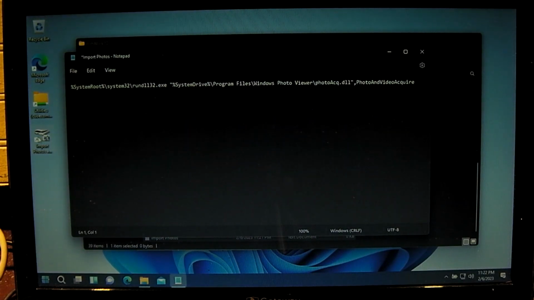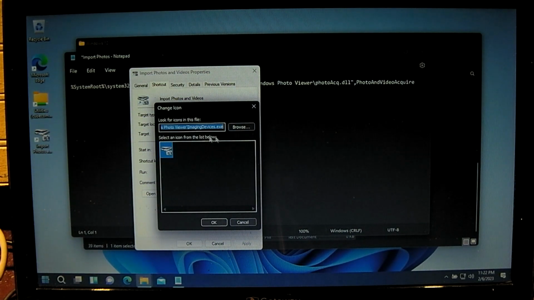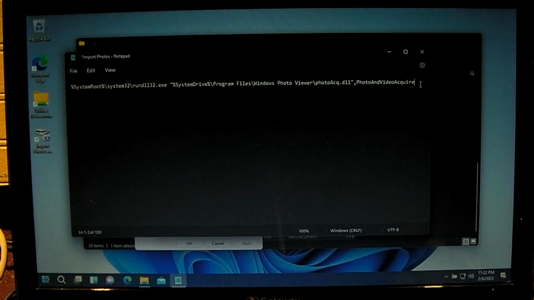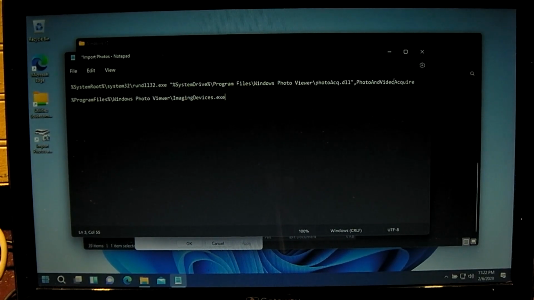Now the icon, I think I had to manually choose the icon, and the way I did that was change icon, and you could actually select the icon, and I'll go ahead and put that below as well. That way, in case it does not set the icon for you, you can manually set it yourself. It's been so long since I've created that shortcut. Once you create it, you can just save it wherever, and anytime you do a Windows 10 or Windows 11 install, just copy and paste it to the desktop and you're done.